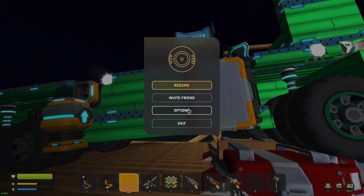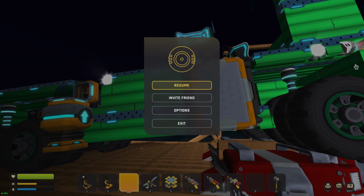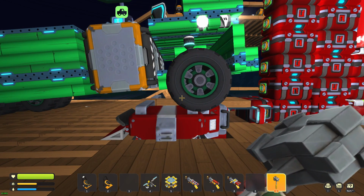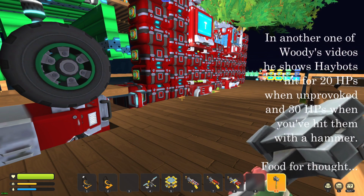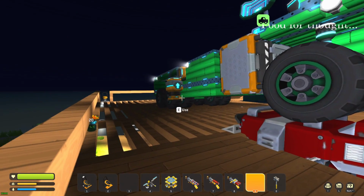Oh, one other thing to check. Apparently there's a new option. Let's check that too. Okay, so there's a new difficulty bar that has two options, easy and normal. I'm not going to test this. I'll let you go look at Woody's video. It looks like the only thing that changed, at least in terms of haybots, is the damage they deal. With a hammer, haybots take 5 hits to kill. In easy mode, they still take 5 hits, but instead of doing, I feel like it was 30 damage per hit before, now it seems to be 20 in normal. If you move to easy, it's 10 per hit. I'll have to check one of my other recordings. I definitely got hit by a haybot a couple times. I'll make sure that my assumption that it's 30 per hit is correct.